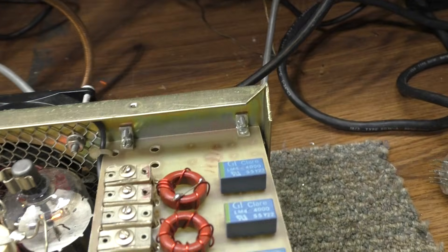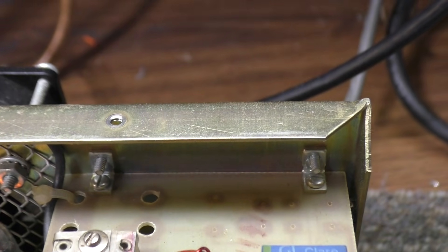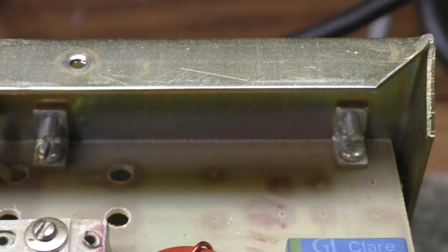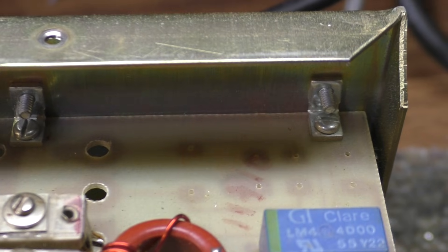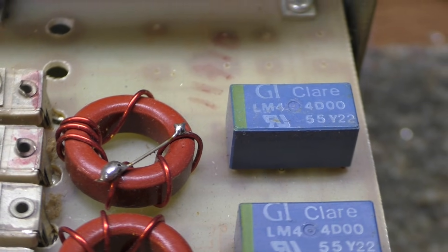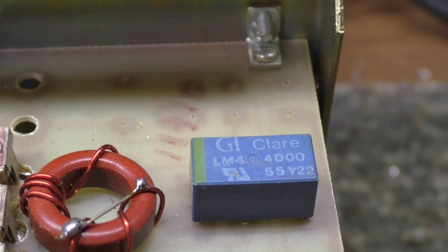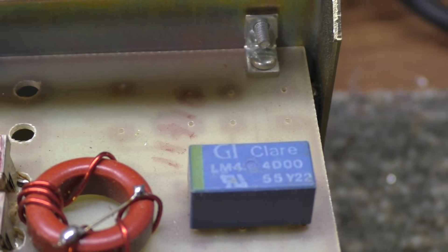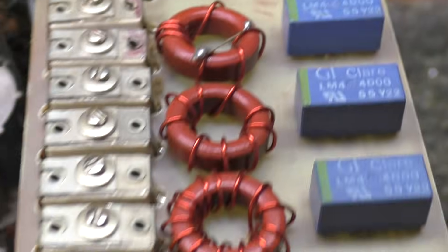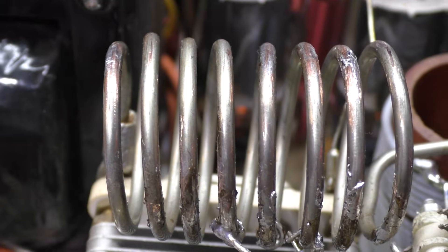No parasitic suppressors on the tubes. It does have a tuned input — that's what this is. It does not have 10 meters — back in the day you couldn't legally sell a 10-meter amplifier, so that open spot at the bottom is where the missing input components for 10 meters would be. I added a small strap across it because that input is for 15 meters. The compromise: with that strap across, it's basically tuned for about 12 meters, so it will load for 15 meters or 10 meters on the input. It did have all the outputs for 10 and 15 meters all the way up to 160 meters.